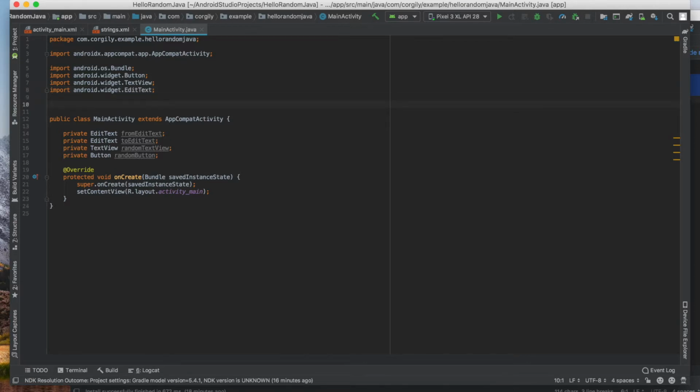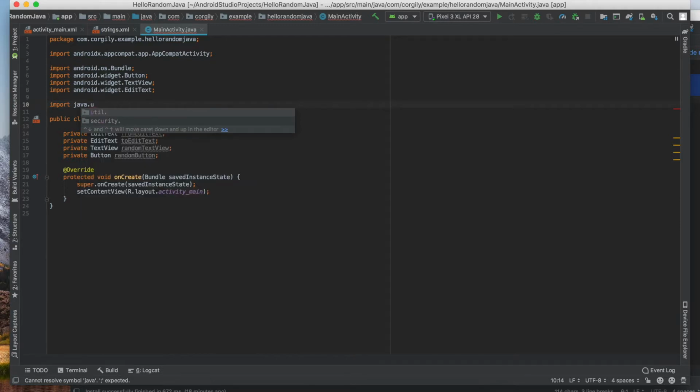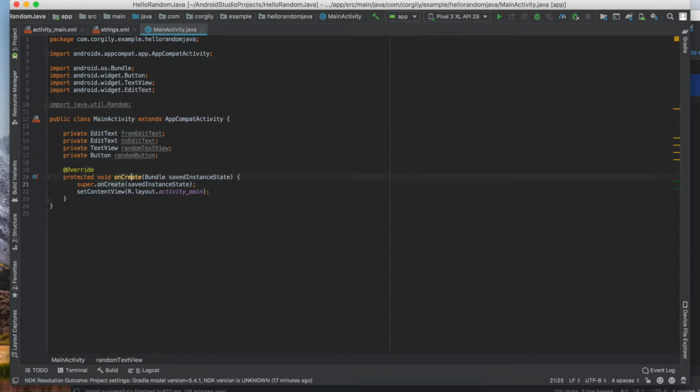And then we need one more import. I'm going to put it separate just so you can see it. We need the random number generator from Java. Util Random. Alright, so now we have all our imports, and we have our member variables.